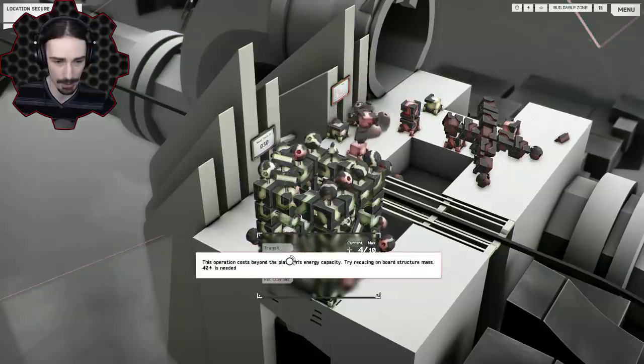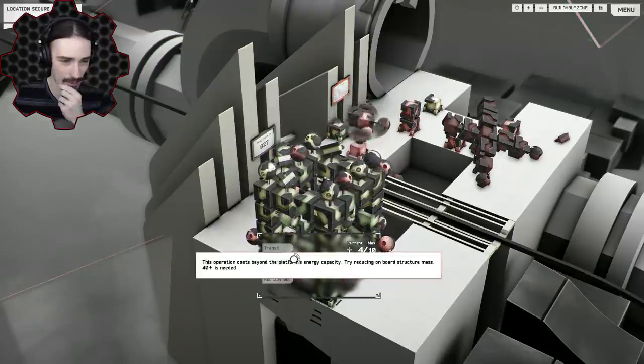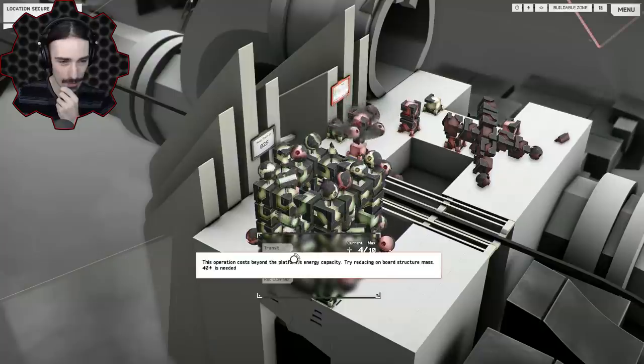This operation costs beyond the platform's energy capacity. Try reducing onboard structure mass.